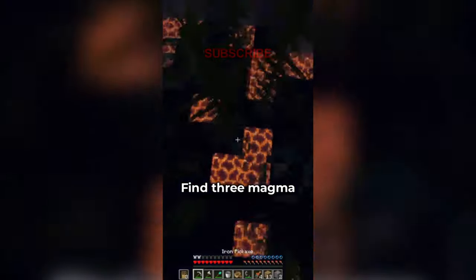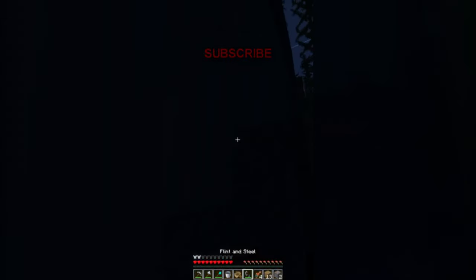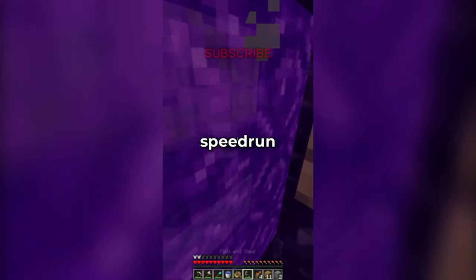Craft your flint and steel while you're going down the ravine. Find three magma blocks that form an L shape and create your portal just like this. And that's how you speedrun the overworld.